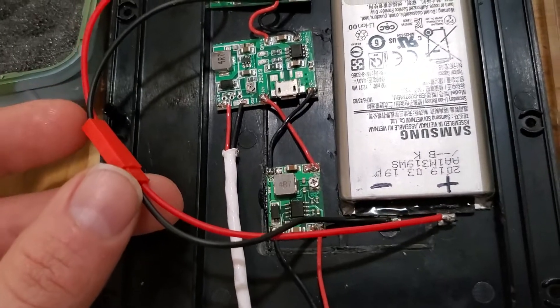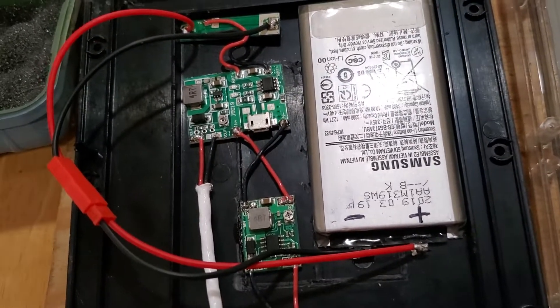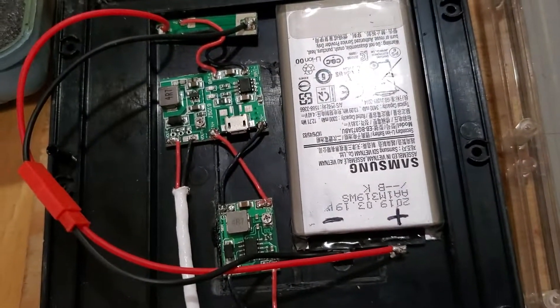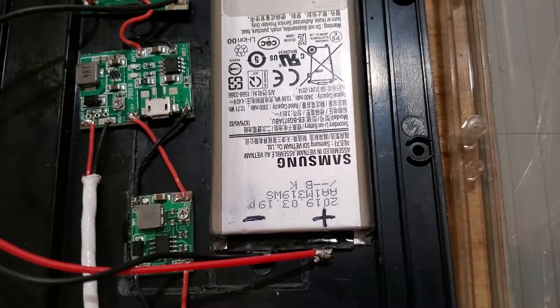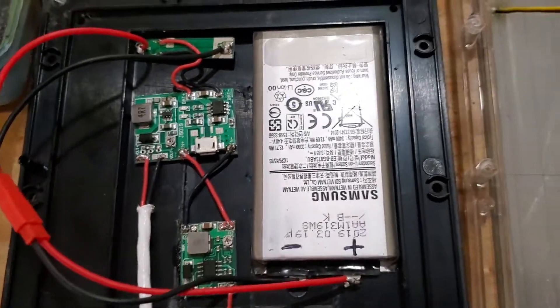Going to the protection board — and then I put a plug here so I can actually disconnect the battery to solder this stuff up so I don't have live circuits. I highly recommend not soldering with a battery or something attached. It just doesn't sound like a great idea. Plus, if something lets out the magic blue smoke, I can quickly disconnect the plug and I'm good to go.